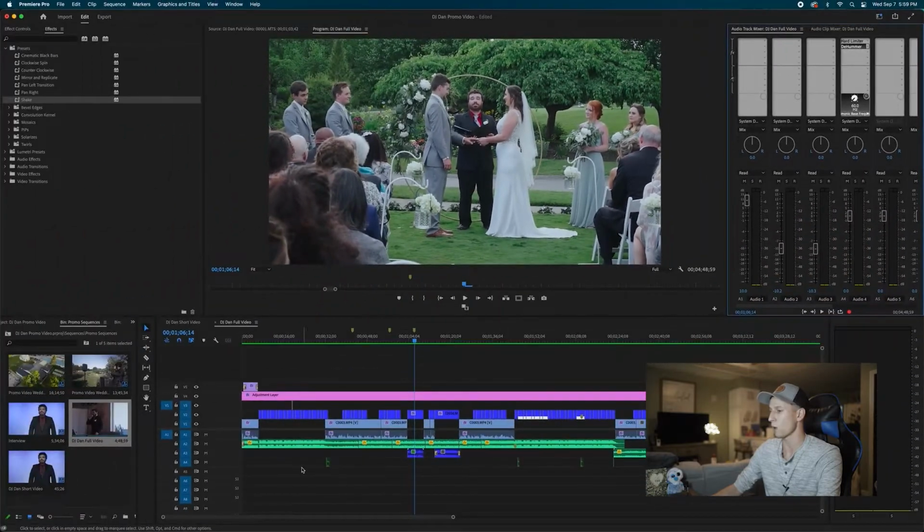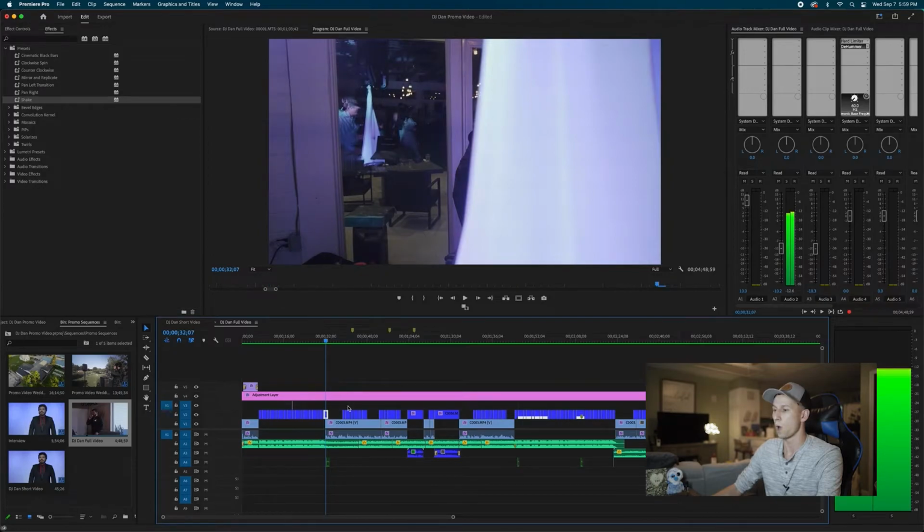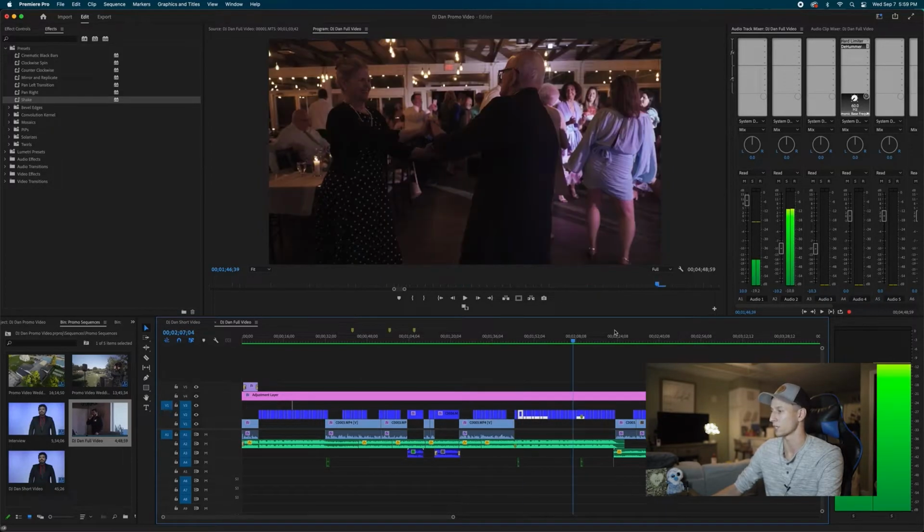So that means every single one of these sound effects on this layer is affected, rather than having to affect one of these sound effects clips and then copying and pasting it onto every single one. And now my fourth hidden feature is just as simple as linking and unlinking audio.